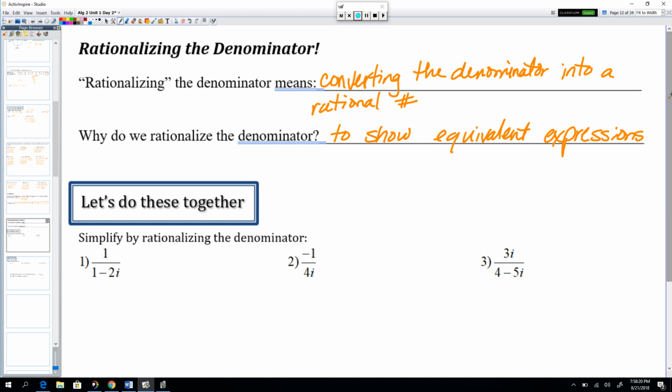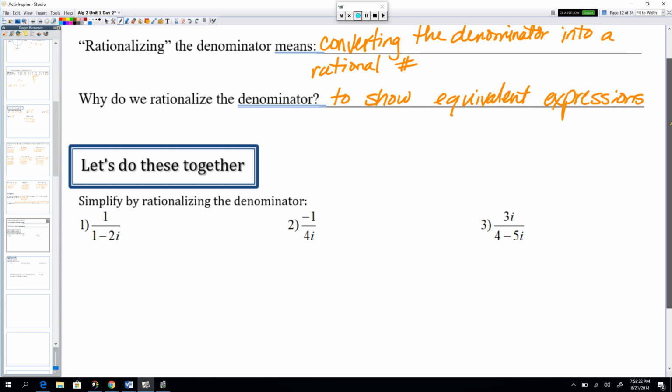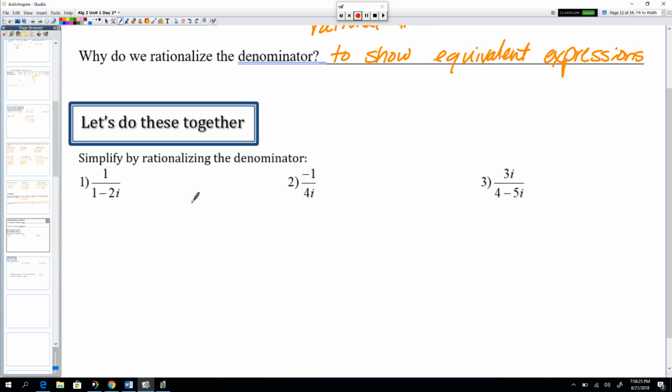Okay? So let's stop talking in words, and let's get back to numbers. Let's do the work on simplifying these, rationalizing the denominator. Like I said, we don't like this form because it's a complex number down here with an imaginary component in the bottom. That's not allowed. The way we take care of this is we use the magic of that conjugate we just saw at work. What's the conjugate of 1 minus 2i, this pesky denominator? Conjugate of that is 1 plus 2i. We're going to make use of that by multiplying that bottom by its conjugate. We're going to get a nice pretty number like we did before.